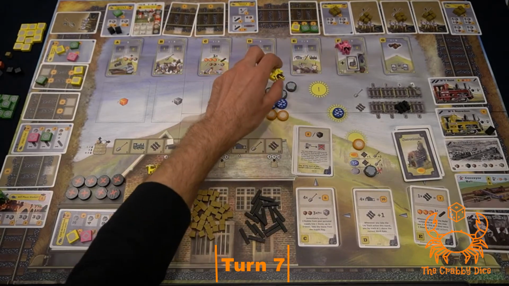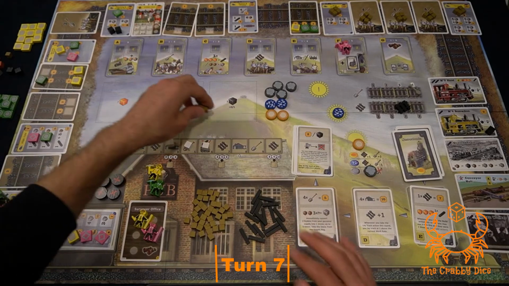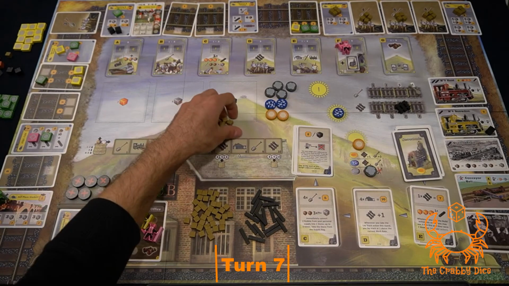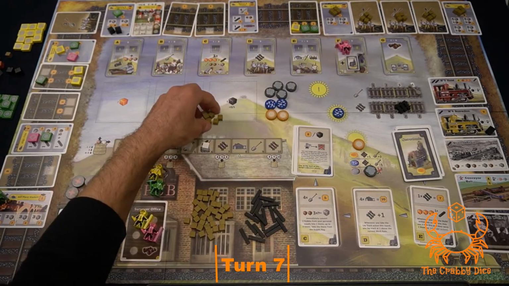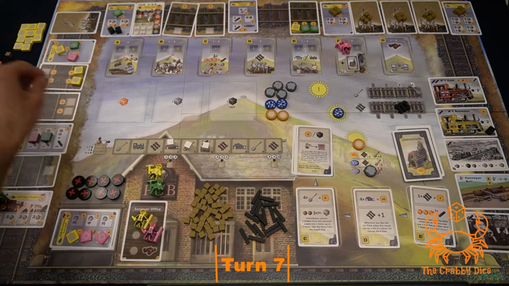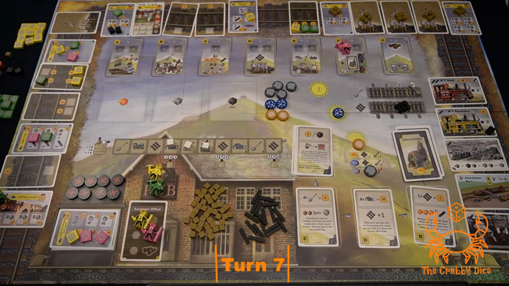And yellow's gonna build as well, but he's only gonna build on the 1, 2, 3, 4, 5, 6. Actually, I was missing 1 stone. He could have started building there, but 2, 3, 4, 5, 6. Let me give it this to put his marker on this spot here. Alright, there you go.